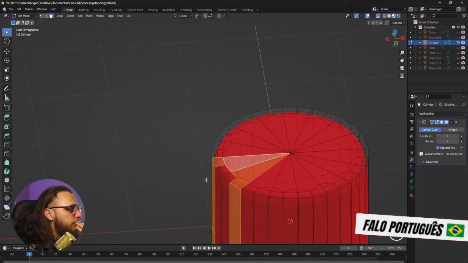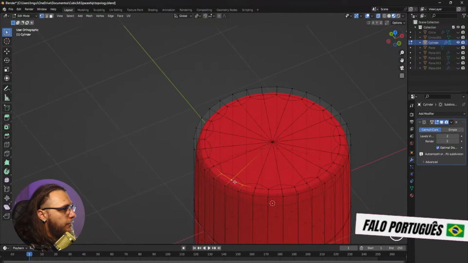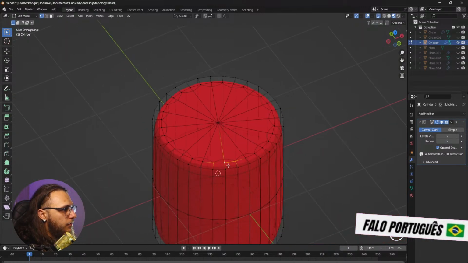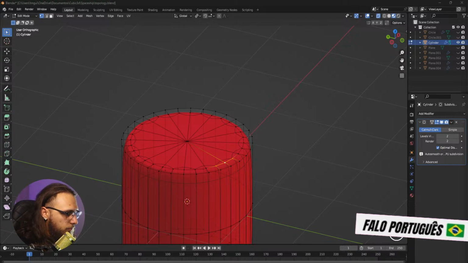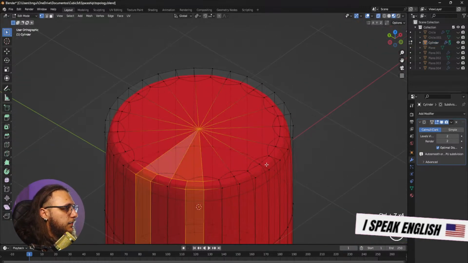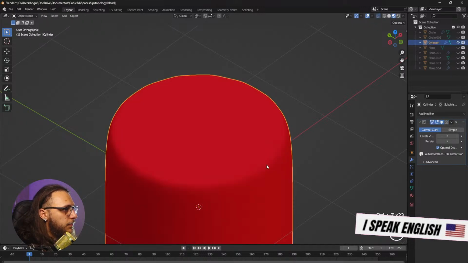What we're going to do here. We can try to reduce these kinds of things.